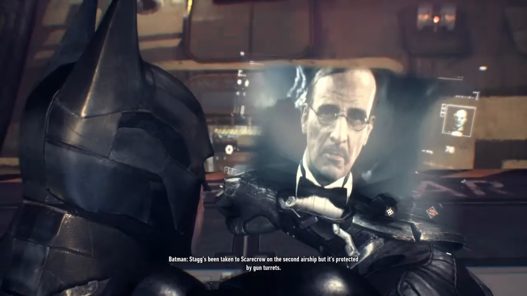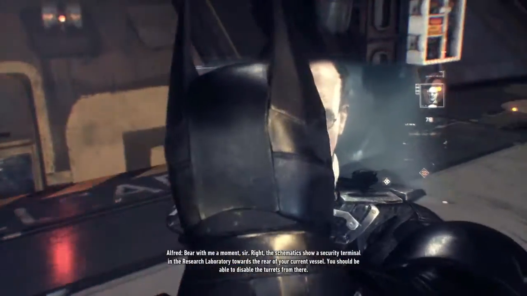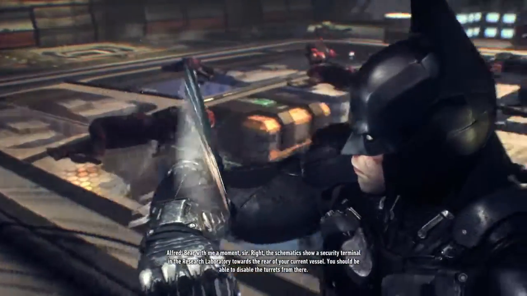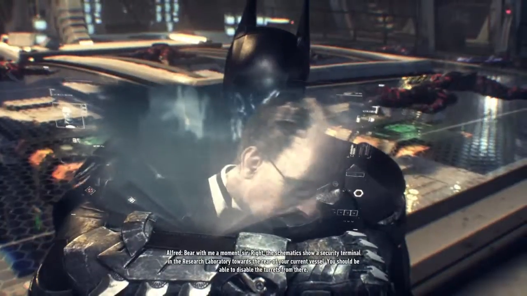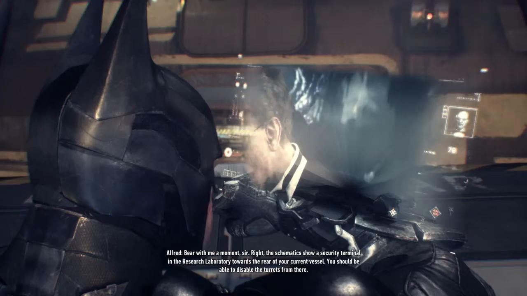Stagg's been taken to Scarecrow on the second airship, but it's protected by gun turrets. Bear with me a moment, sir. Right. The schematics show a security terminal in the research laboratory towards the rear of your current vessel. You should be able to disable the turrets from there.